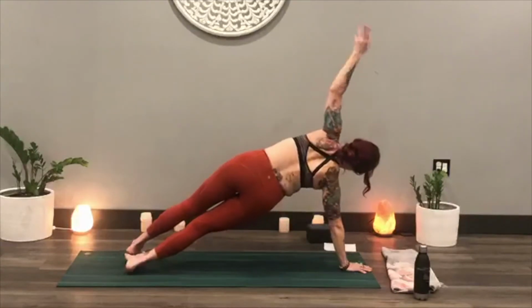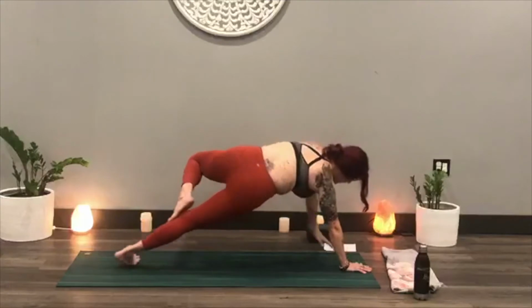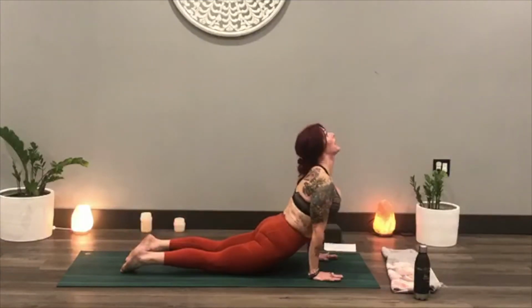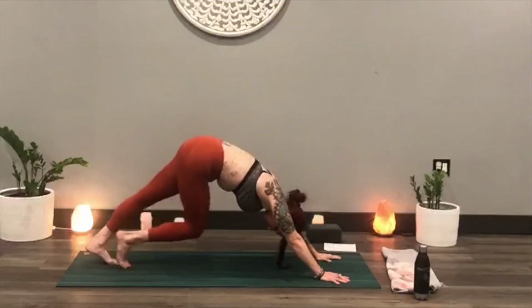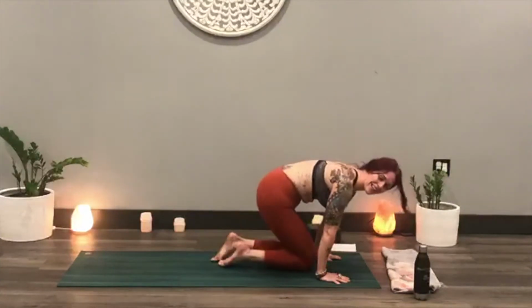Vinyasa, side plank. Take that top leg. Tree leg. Plant, stay in your tree leg. Flow through your vinyasa. Inhale, let that leg go. Exhale, downward facing dog. A deep breath in. Going lower to your mat.